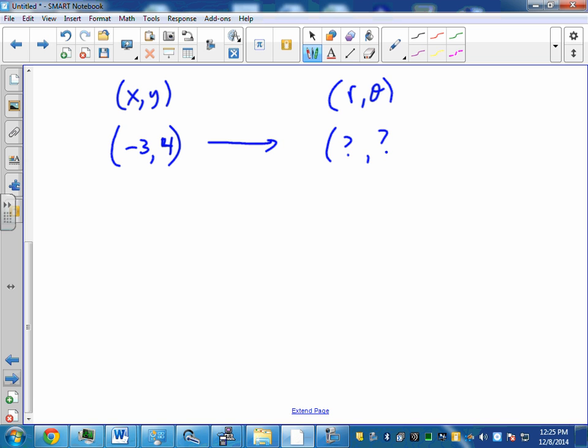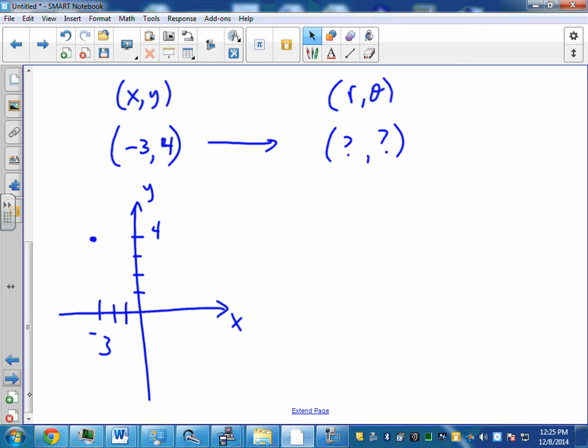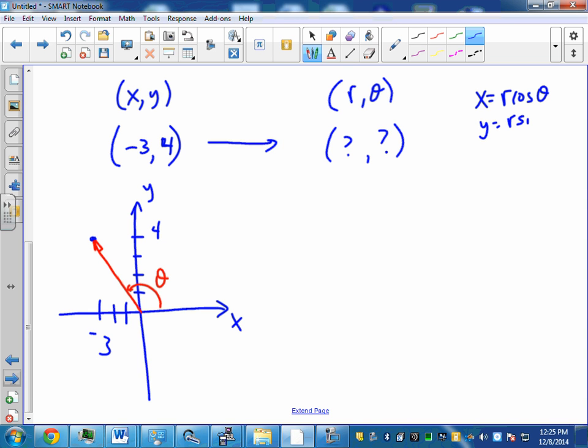Okay, so here's our xy sketch. -3, 1, 2, 3, and 4, 1, 2, 3, 4. I'm telling you this is xy, so rectangular coordinates. There's our point. And now we need the r value, which is this distance, and we need the theta value, the angle. Okay. Unfortunately, the conversion formulas we have now, x is r cosine theta and y is r sine theta, these two formulas assume that we know r and theta and we're trying to get x and y. In this case, we know x and y and we need to get r and theta.